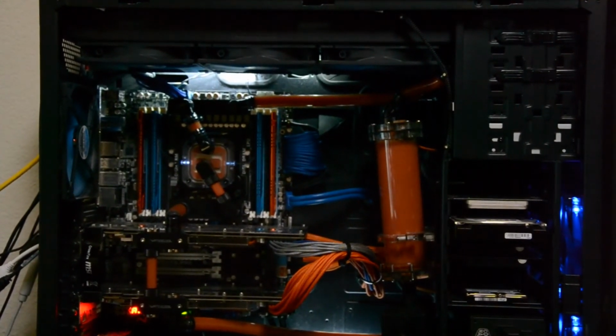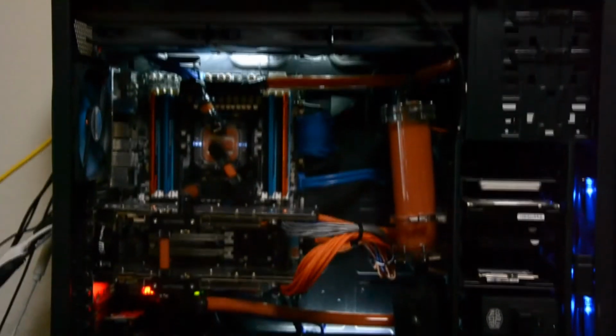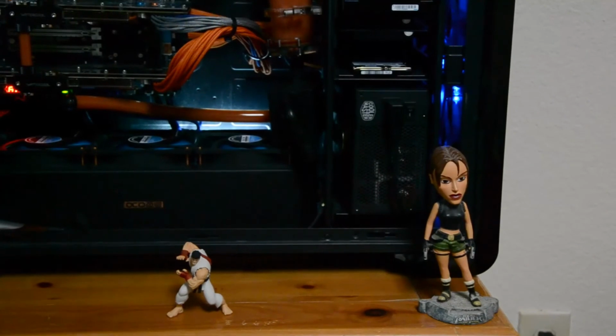And I'll be making some changes. Like I told you, the reservoir is going to change. And I may even change the pump. It's the first time I actually got a straight fitting.